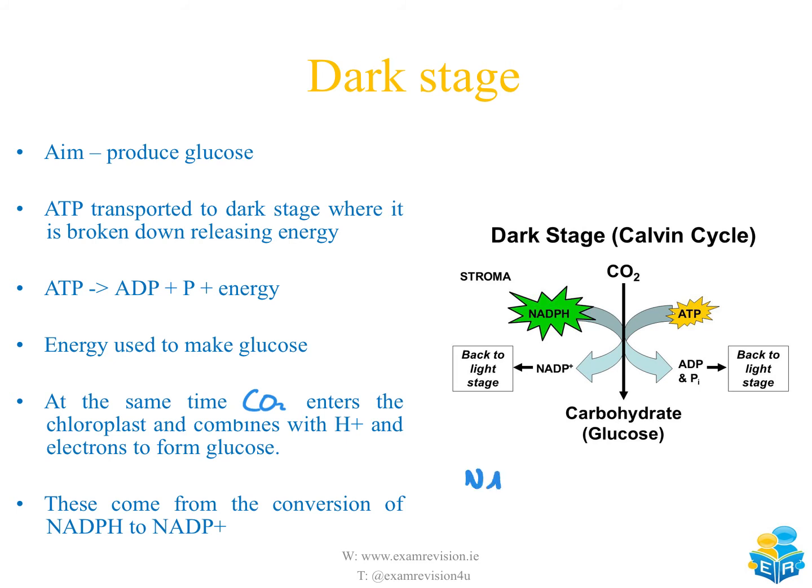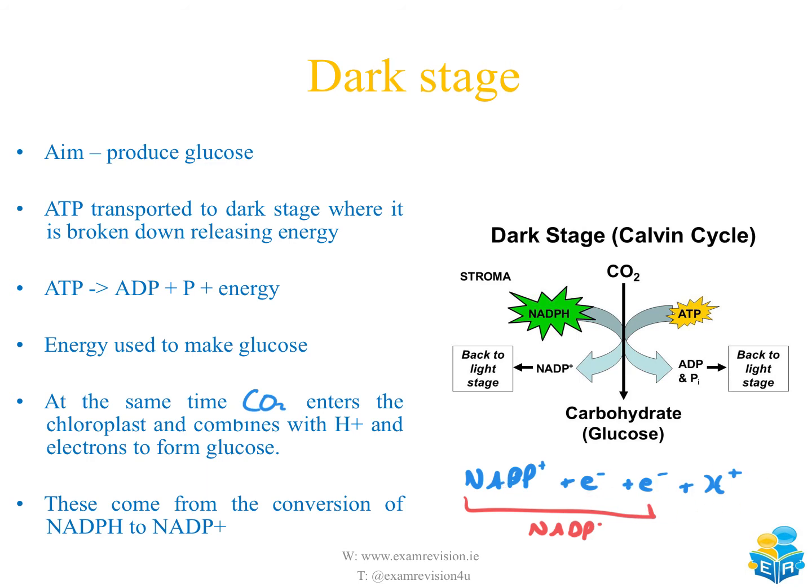Well, if you remember back in the light stage, we had an NADP positive that was going to combine with an electron to form NADP neutral, and then it was going to combine with another electron to form NADP minus. Okay, if we then think opposites attract, NADP minus, which is this bit here, it's going to be attracted to the positive, H plus, the proton, to form NADPH. So we're going to work backwards here. That NADPH, which consists of all of these here, can be broken down into NADP plus, 2 electrons, and a proton there as well.